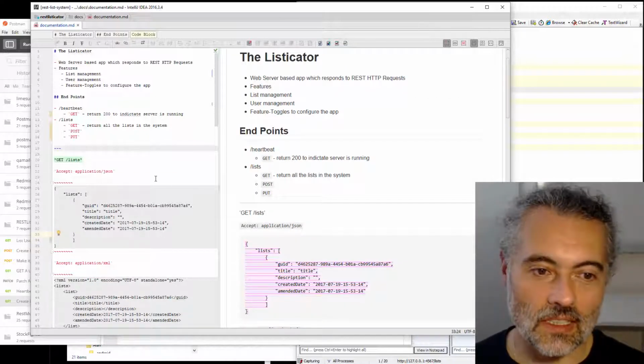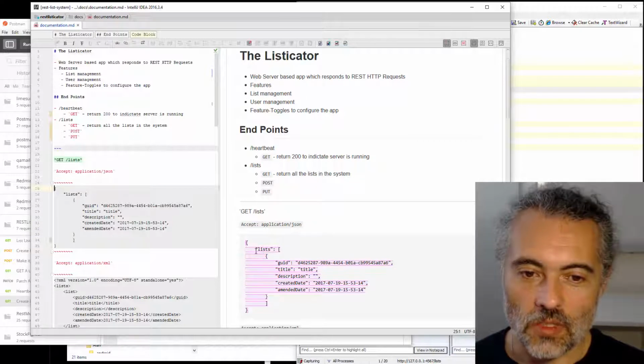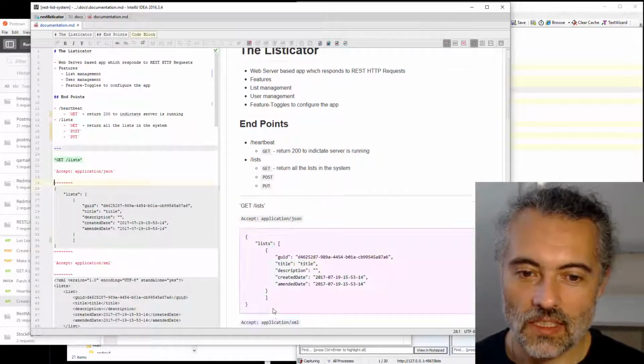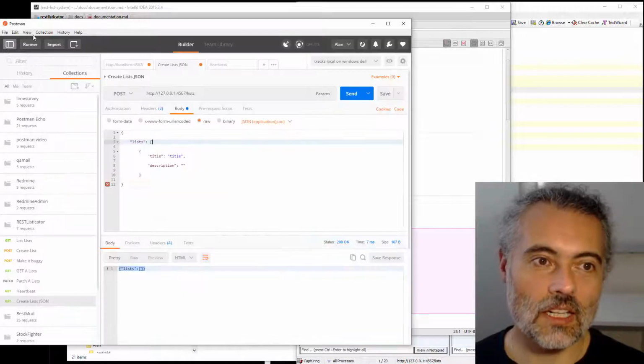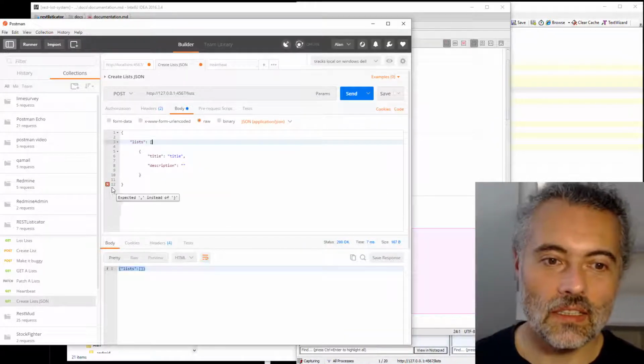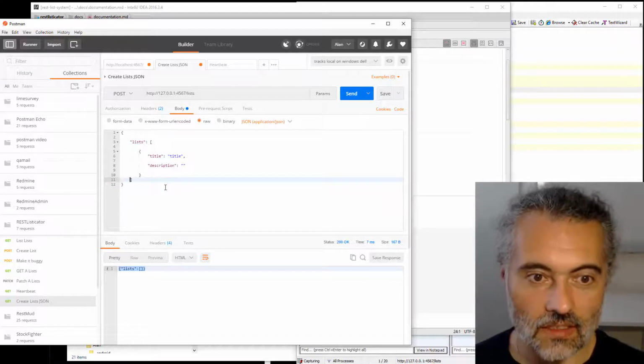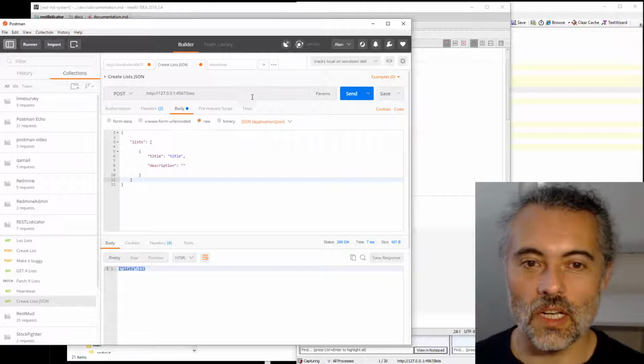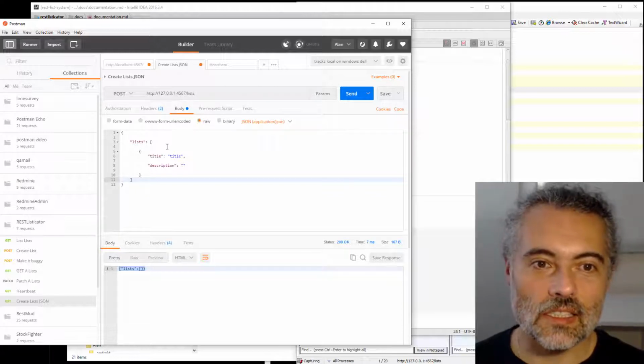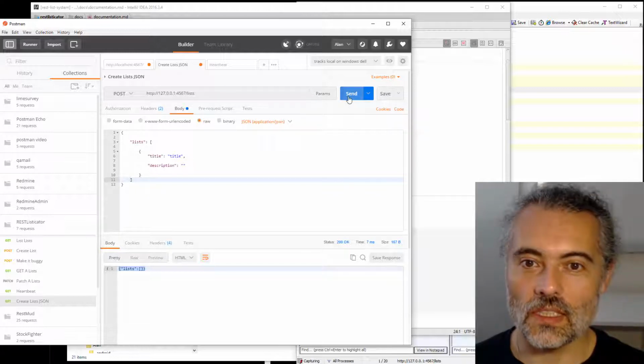So what that was saying is, I want to send in an object, which is an array called lists, which has these objects in it. But I hadn't terminated the JSON at the back. So we can see that there's a syntax error in here. So I need to add that. Syntax error goes away. I don't want to send in malformed JSON. So let's send in a post request to lists with this and see what happens.